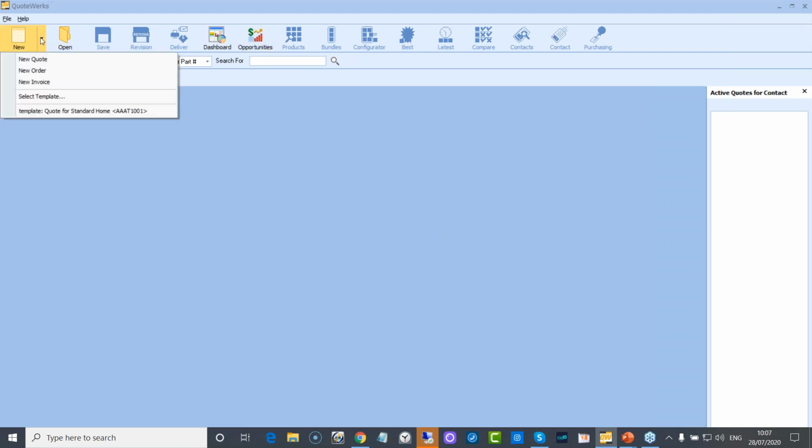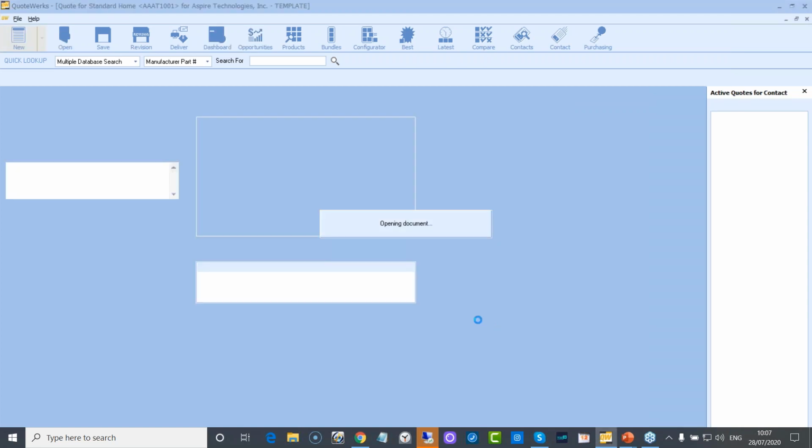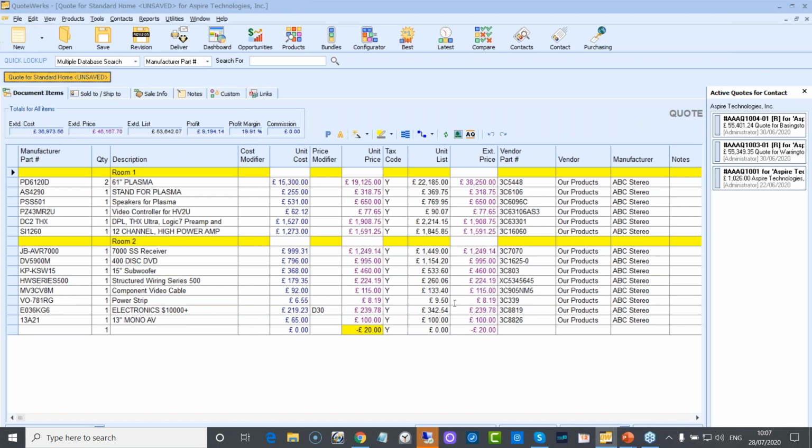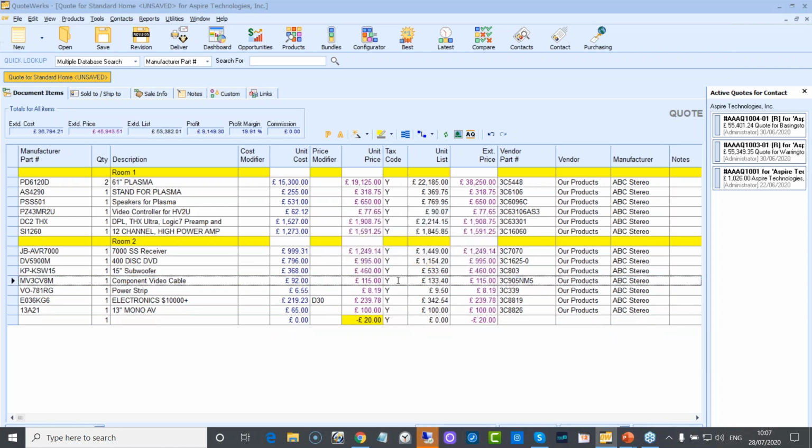So what I mean is, you can create a new quote from a template, and I've got a couple of templates here. The user would select that. You give these templates meaningful names so we know what they are. You click OK, and that will automatically bring in multiple items. And then the user could quite simply select items that are not relevant and remove them from the quote. That would be another option to consider.